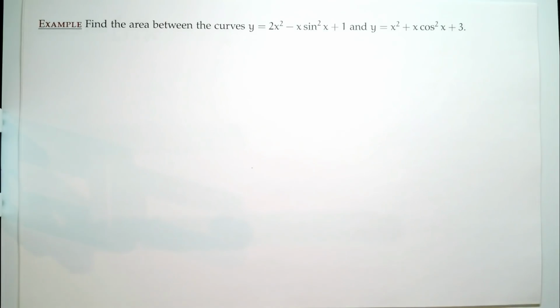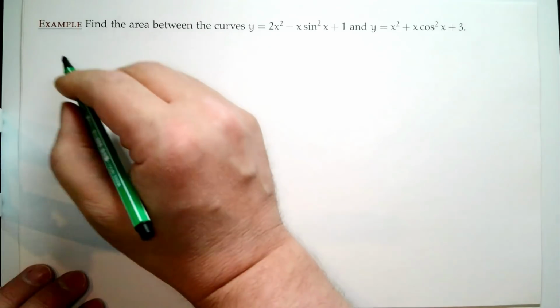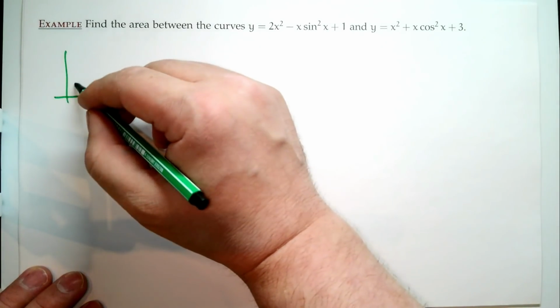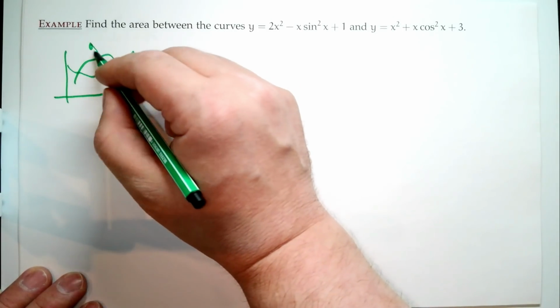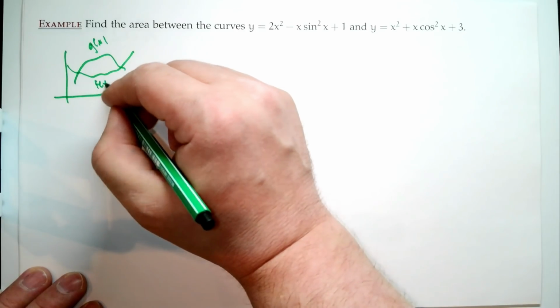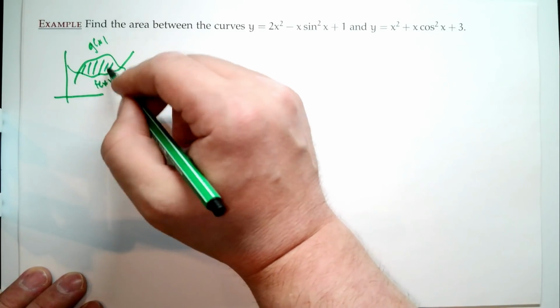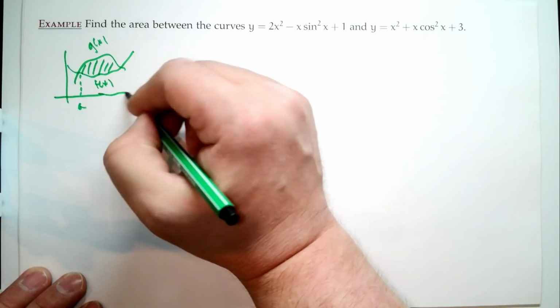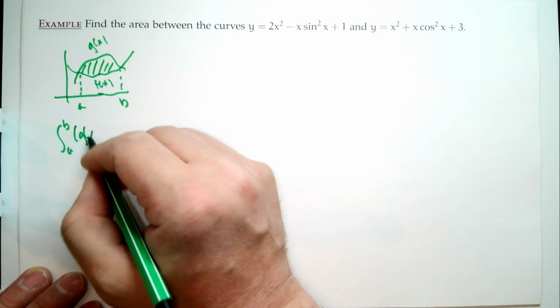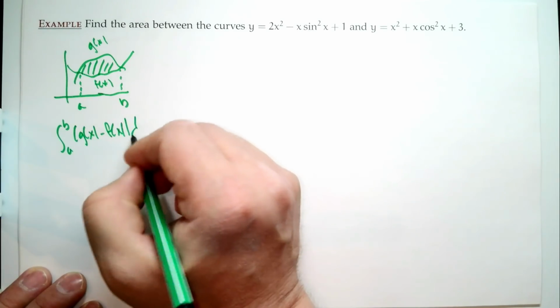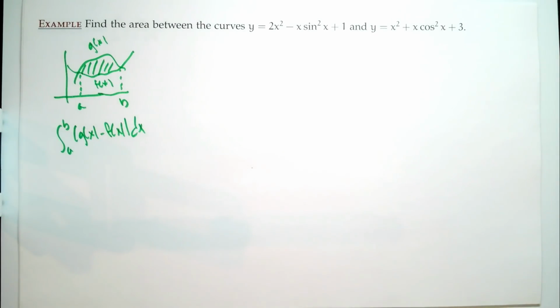So areas between curves, well, how do we go about that? Well, in general, what we think of is we have some function on the top and we have some function on the bottom. So let's say g of x is our top function and f of x is our bottom function. To find the area, we figure out where they intersect, and then we integrate from a to b, the top minus the bottom. Now, that's not so bad if you know what a and b are. And sometimes they say, here's a and b, but sometimes they don't. So what if they don't?